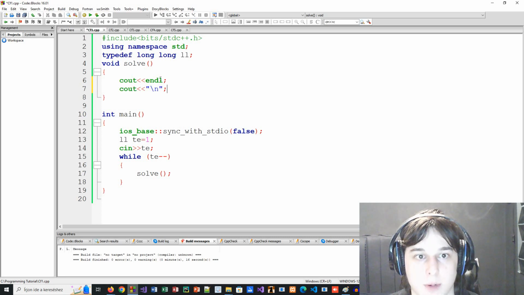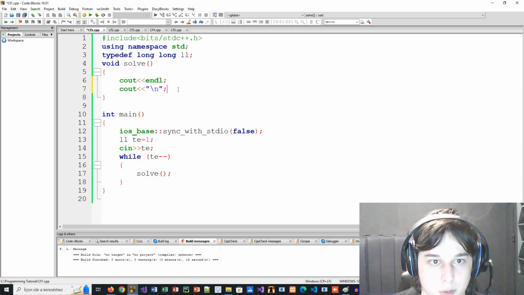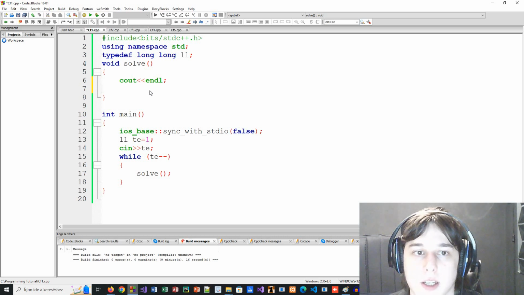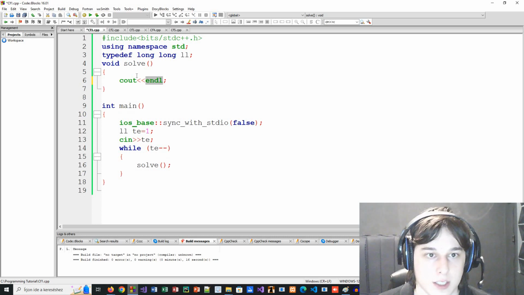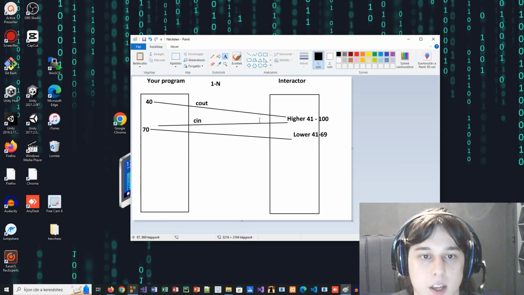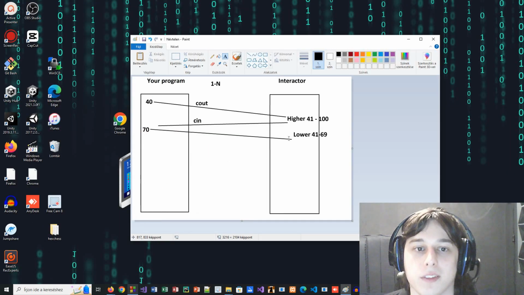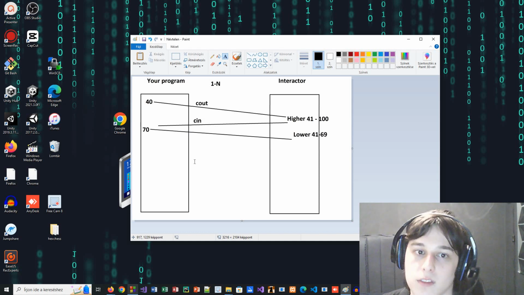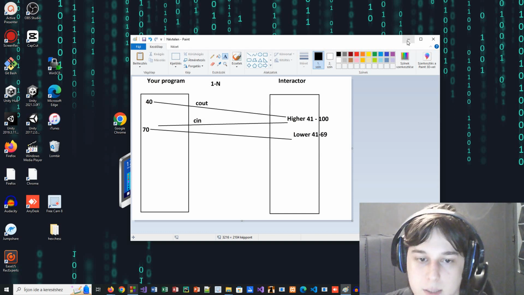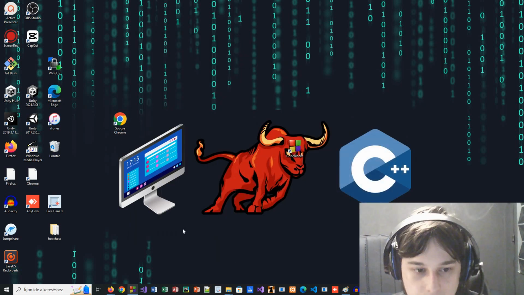But in interactive problems you have to use the endline or flush the output by the flush command. So if you just need to output lines, it's really comfortable to put endline like this. So you can then get the input and keep doing this process. Hopefully you understand this, but we will take a look at a practice problem to help you.